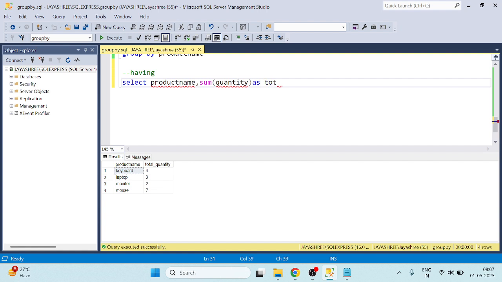I'm keeping the temporary name total quantity from sales.